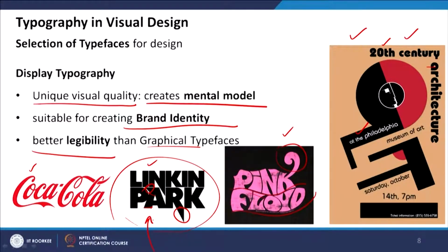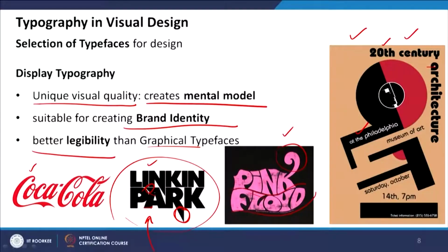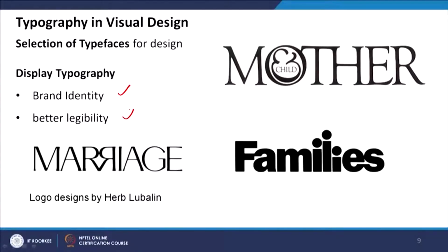Why did the Linkin Park logo have to change the Futura font? One change is that when you increase the boldness, it becomes more pictorial. So it's not just normal Futura, it is extreme bold Futura, and a lot of things are added to Futura to change it from a legible minimal typeface to a display typography. So you can translate typography from a legible typeface to a display typeface with the addition of different design elements. In display typography, you can create brand identity and logos with this kind of typography.